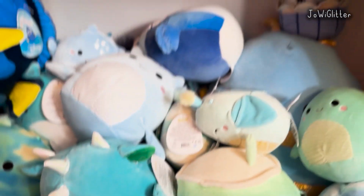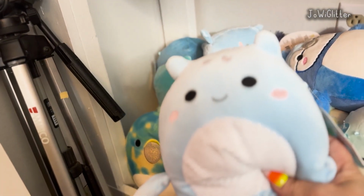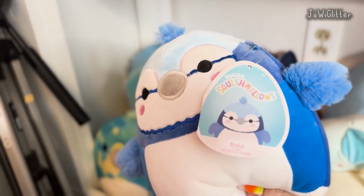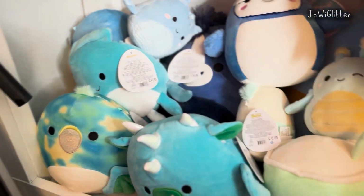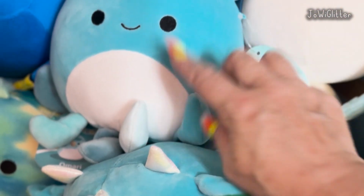This was kind of the blue area. It kind of got all messed up. There's like Dory, cute little Loon the Loch Ness Monster, Babs, Giles, just all the blue ones, the cute little horse back there. All the bluish teal ones kind of went here. I need to organize them again, obviously, the sky.